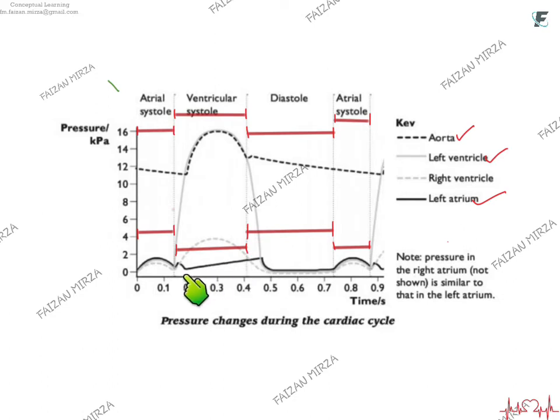Why did it start to rise? Because when ventricular systole was occurring, atria was in diastole, and during that diastole, some of the blood will start to again fill into the atria, but since the valve is closed, blood cannot go out of atria into the ventricle, it stays within the atria. Here the entire heart goes in diastole, the ventricle goes in diastole, the blood goes from the atria into the ventricle, and the cycle just follows.